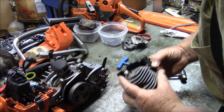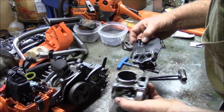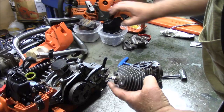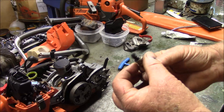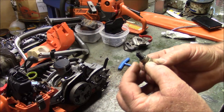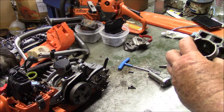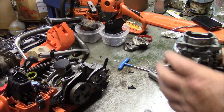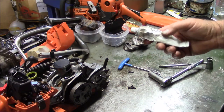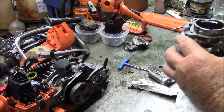Now you got to remember on these, when you pull this off, that goes into that rubber grommet. You know, and that's the color you want to see on the plug. Look at that. Chocolate brown. So this saw actually was running fine. Even though that flange appears to have interfered, I think it's a testament to this particular product here that it was able to seal up and run. But either way, I'm going to trim it.